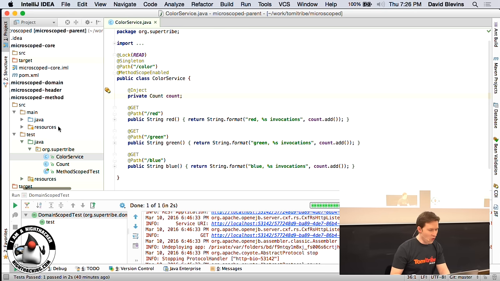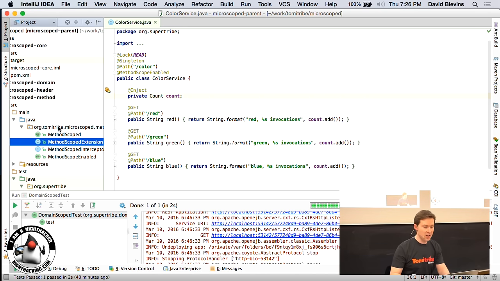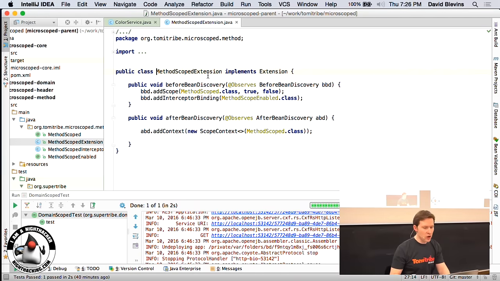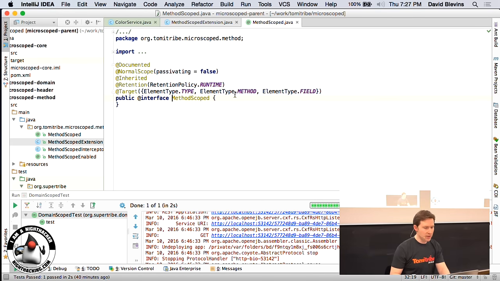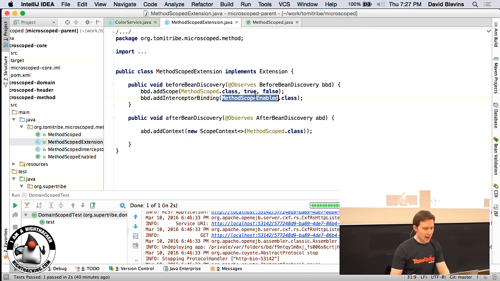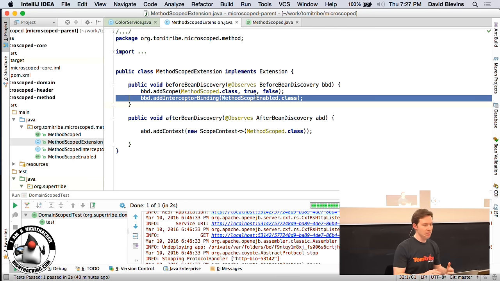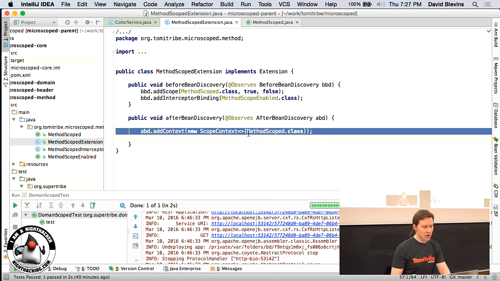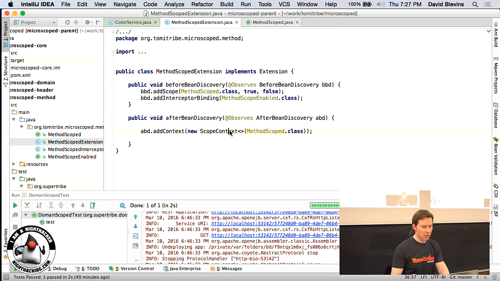So what we have under the covers is a CDI extension, and this is how you install a new scope. You add the annotation that's effectively like @SessionScoped, @RequestScoped, and so on. You make up your own annotation. I've made my own annotation and called it MethodScoped. It's right here in this package, in this project. That's not a built-in one. I have an interceptor, which I add into the system. And then I actually register the implementation of the scope via this call. So you add the context, and that effectively gives the plumbing that is the scope into the system.